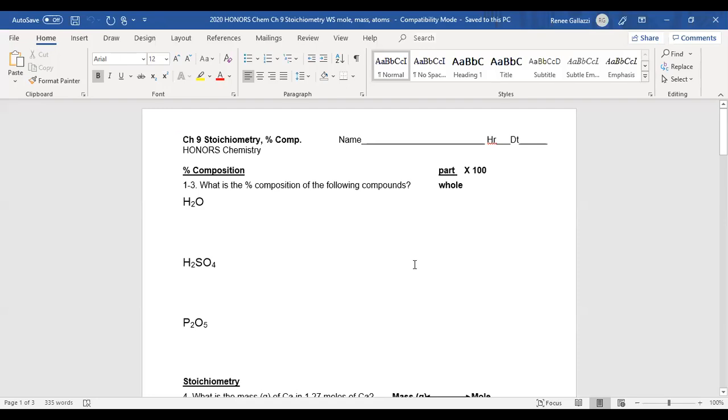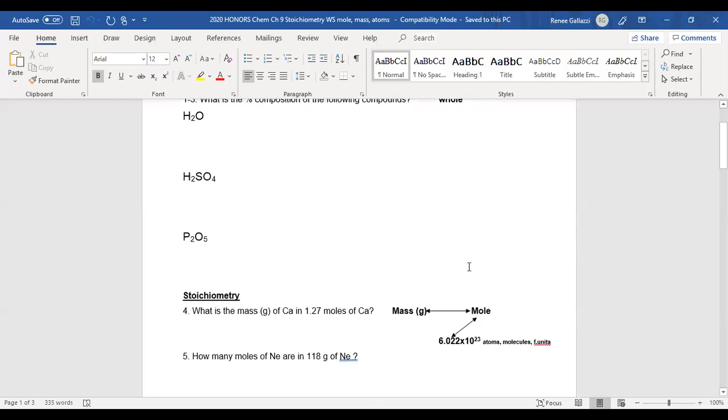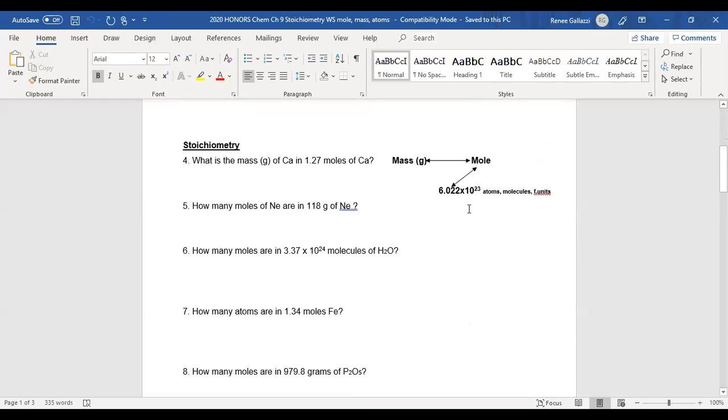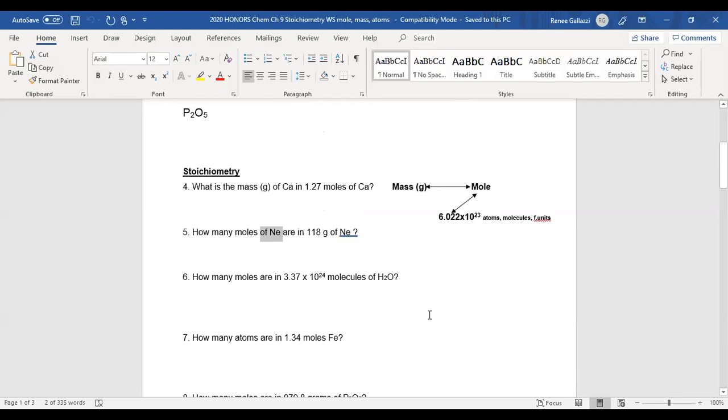And so this is the honors version, so they have a little bit extra on the end, but you have percent composition, which we went over last week in 9A. And when we went over stoichiometry, this kind of stoichiometry is comparing, like, moles of calcium to mass of calcium. So in this area, you're only comparing calcium with calcium or neon with neon, and so we're only staying on one side of this. We're going from mass to mole to atoms, atoms, mole, mass, and remembering that moles is that stepping stone in between.